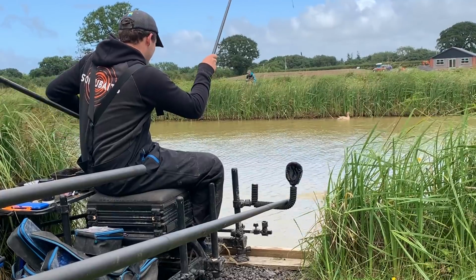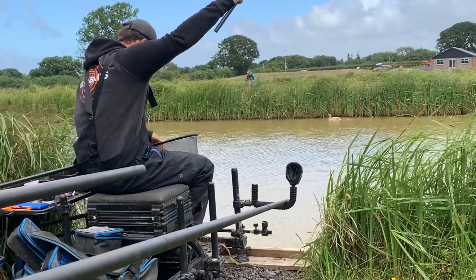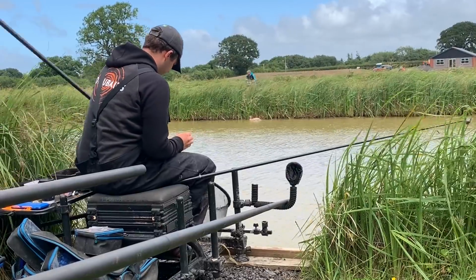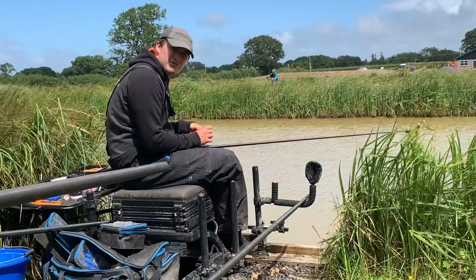But you say that, 011's nicely balanced. That's 16 up. And there's nice fish, nice F1s. Hooked in the top lip. So I'm just gonna put him back. Repeat that process again.